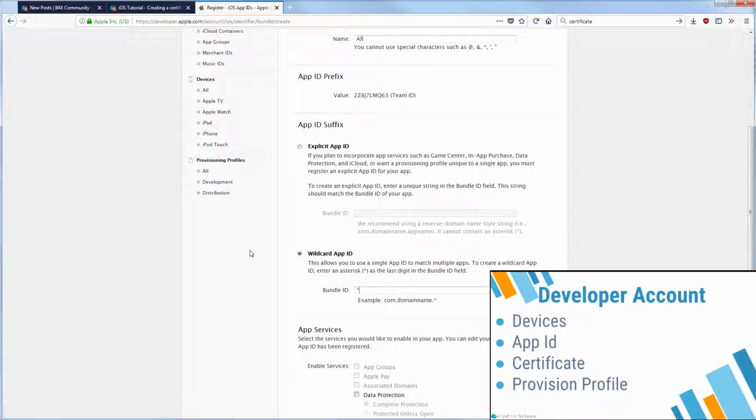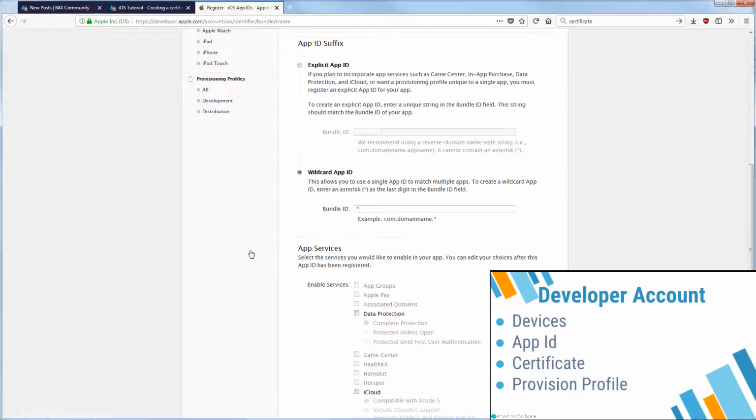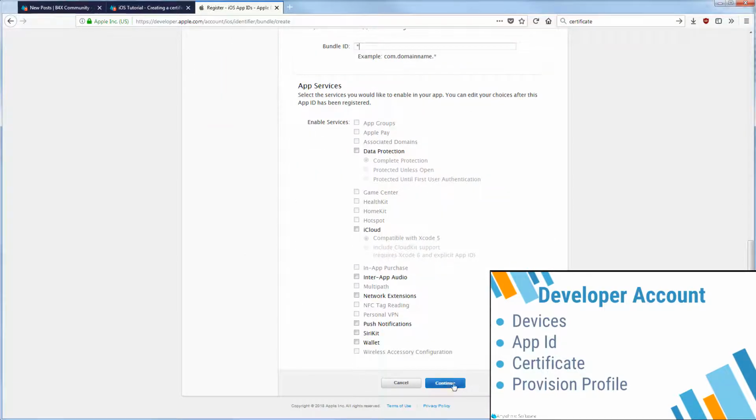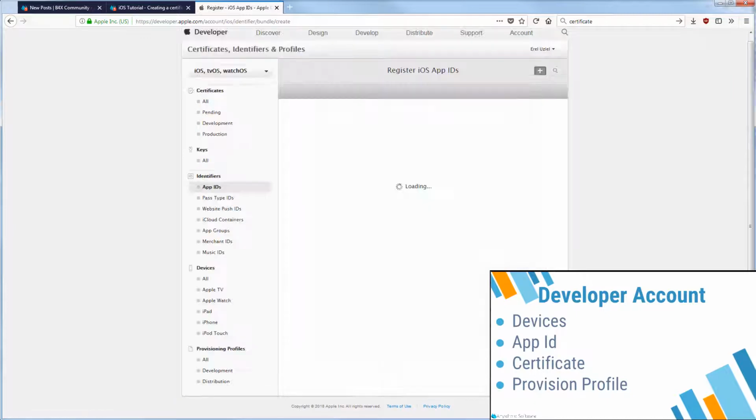Later, when you want to add features such as push notifications and other, you can switch to an explicit app ID, and you can always add more app IDs. And simplest to start with a wildcard app ID, and it is a must for building B4i bridge. Okay, register.